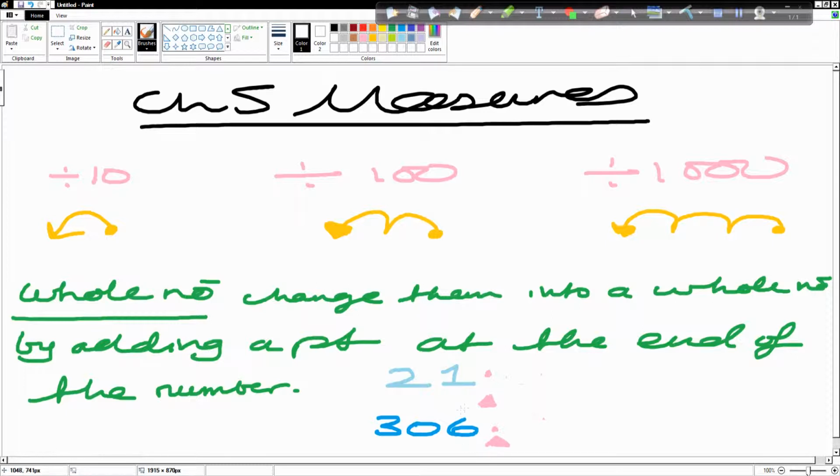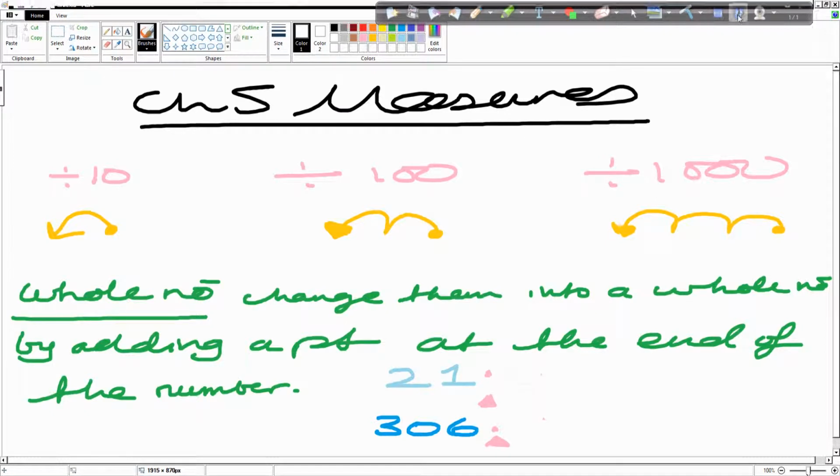Now, what do you do if you have numbers with lots of zeros at the end of them? If you're dividing by 10, we can remove how many zeros? 1 zero. If you're dividing by 100, you've got a whole number with zeros at the end of it, you can remove how many zeros? 2 zeros. If you're dividing by 1000 and you've got zeros at the end of your number, you can remove how many zeros? 3. If you haven't got 3, then you have to turn it into a decimal number like we just did and use the technique.